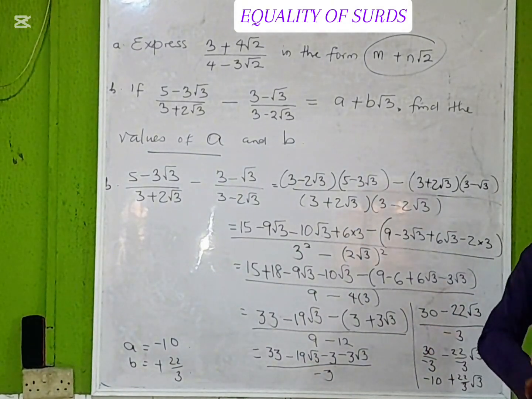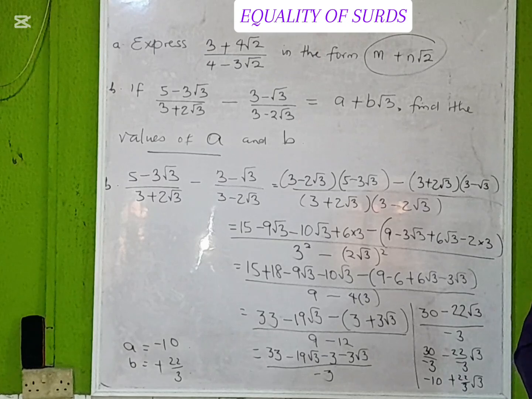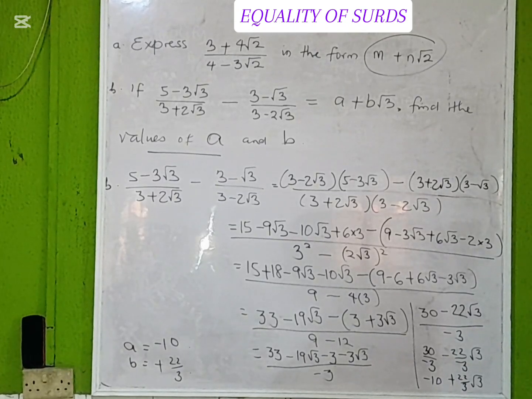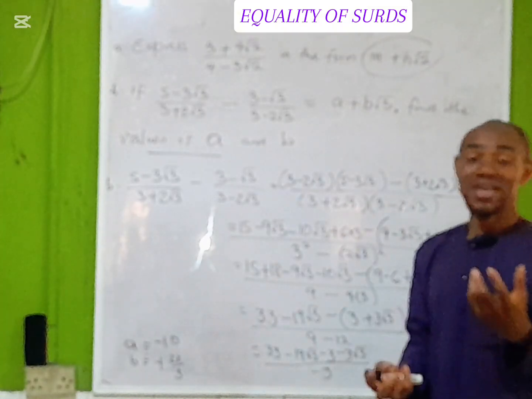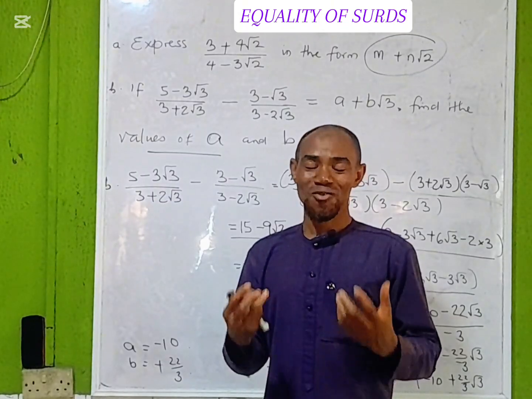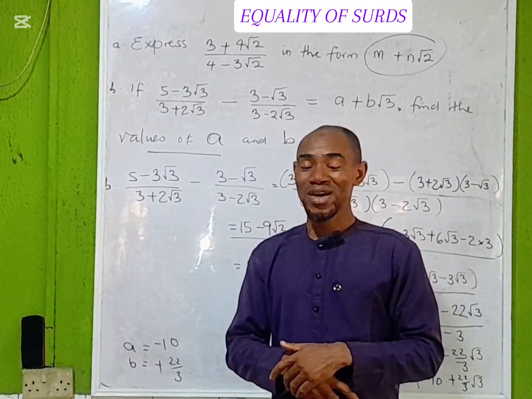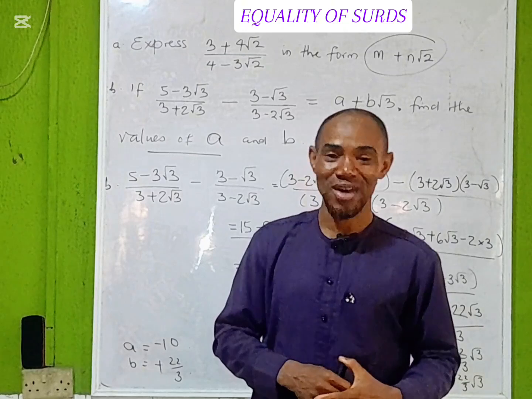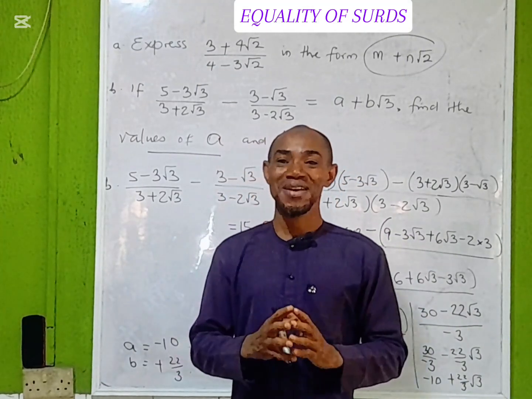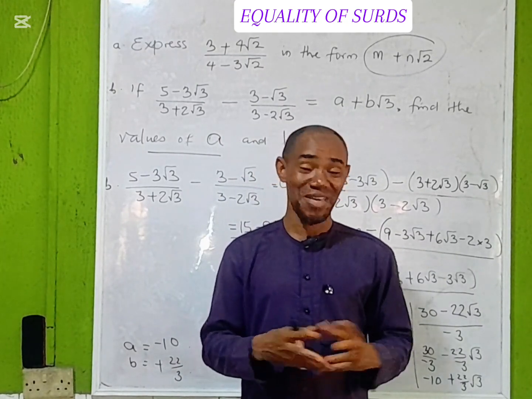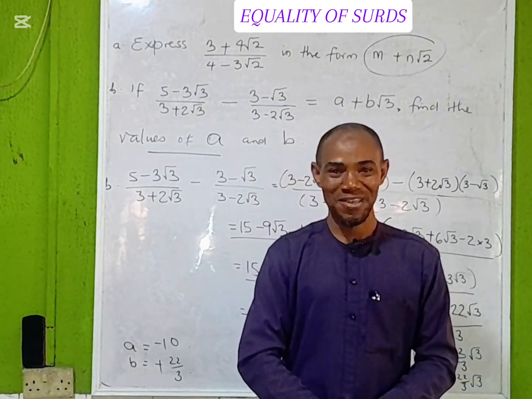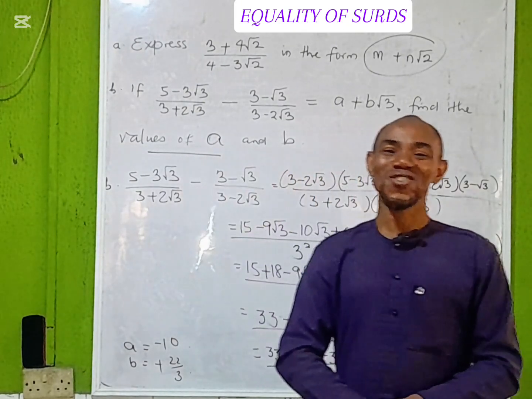And of course, the end of the lesson for today, which has been equality of surds. As you can see clearly, it is deeply based on a very good understanding of rationalizing surds, precisely using the concept of conjugate surds. As you can see in mathematics, math is like a chain. When there's a breakage somewhere, you most certainly are going to have issues later on. That's why we can't take things for granted. Any topic you need to learn in mathematics, make sure it is thoroughly learned, because this might be your undoing in future. And that's the end of our lesson today, and the end of our lessons on surds.